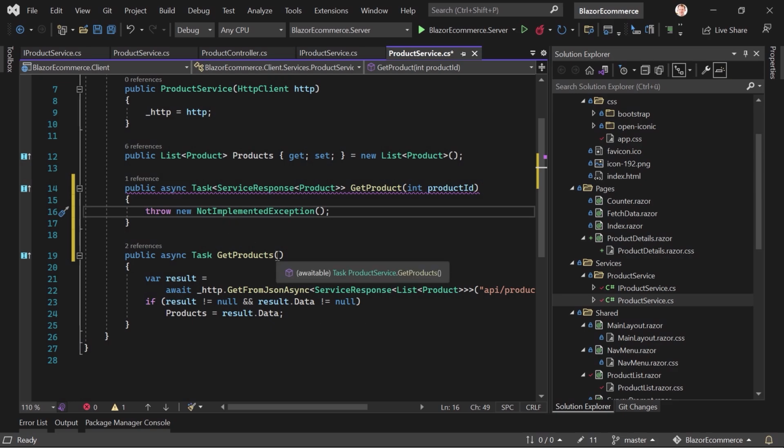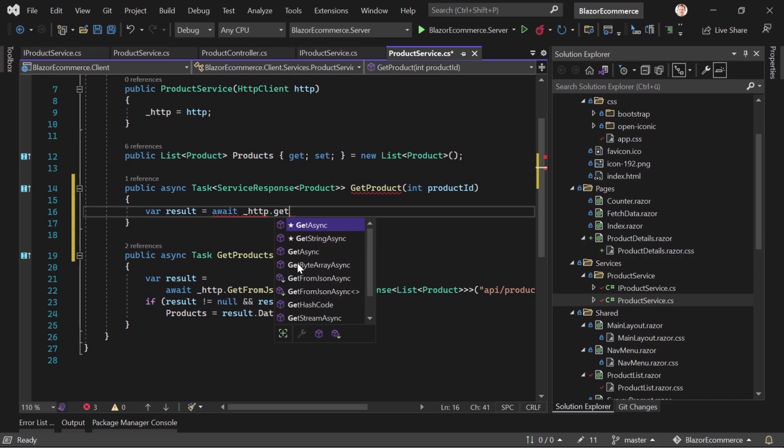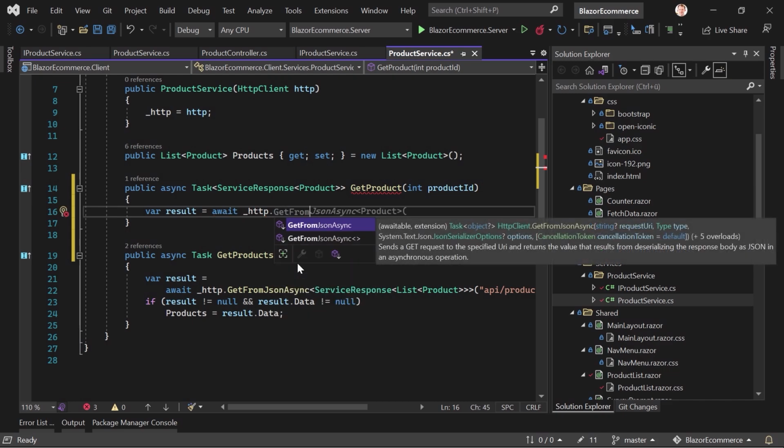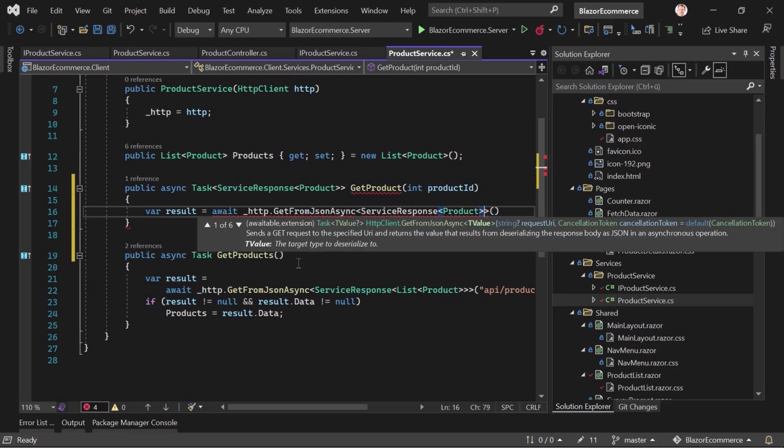Here we make another HTTP call. So let's start with var result is await, and then HTTP GetFromJsonAsync again. That's correct. We want to get a product here, but with a service response as our wrapper object.